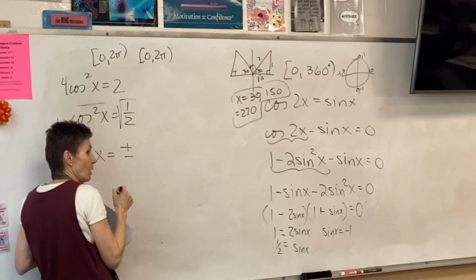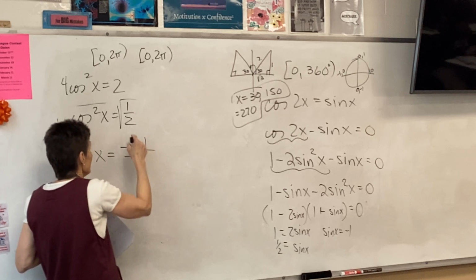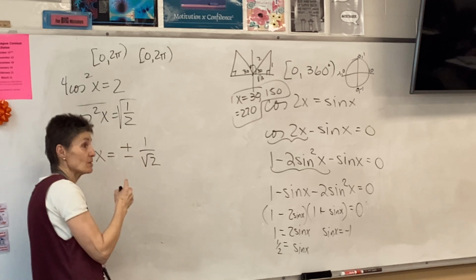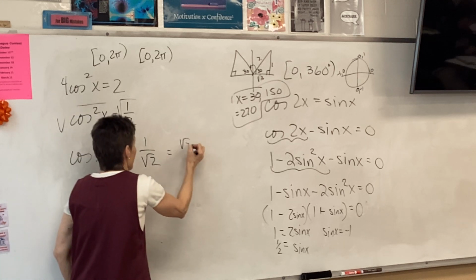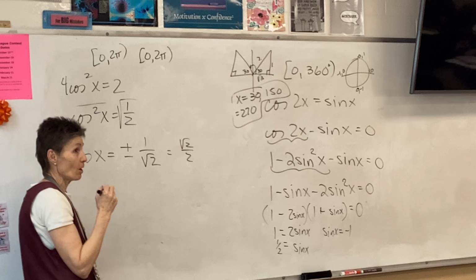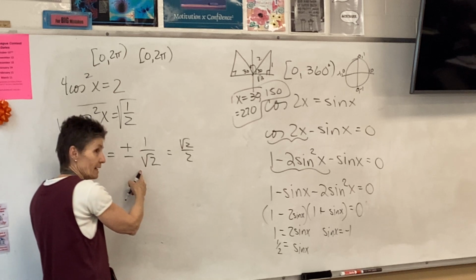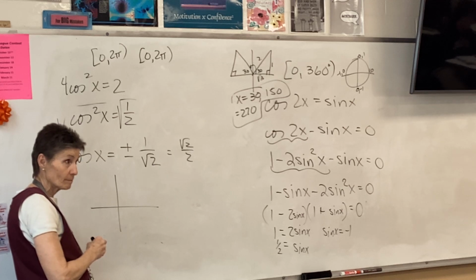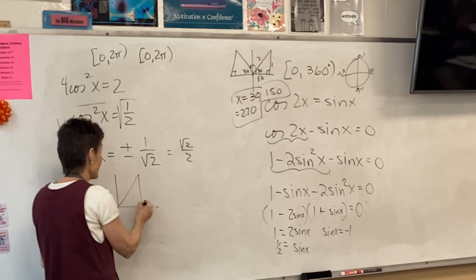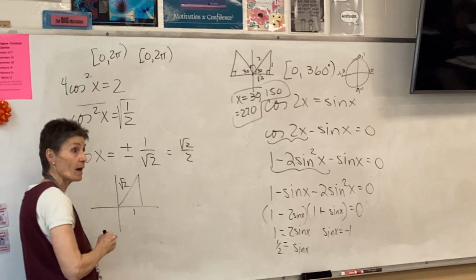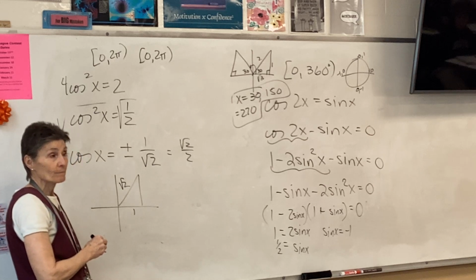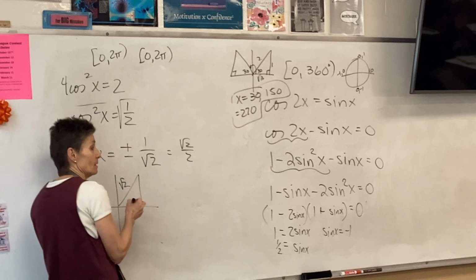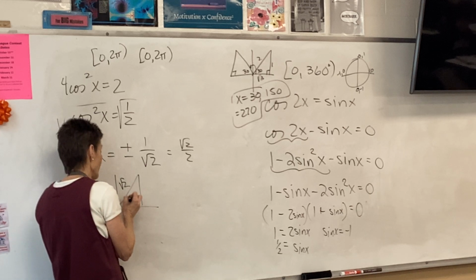What's the square root of 1? 1. And 1 over the square root of 2, which is root 2 over 2. For purposes of our problem, you might want to leave it like this, because when you draw your triangle, it's going to say the adjacent is 1 and the hypotenuse is root 2. So that's 45, but we're in radians, so pi over 4.